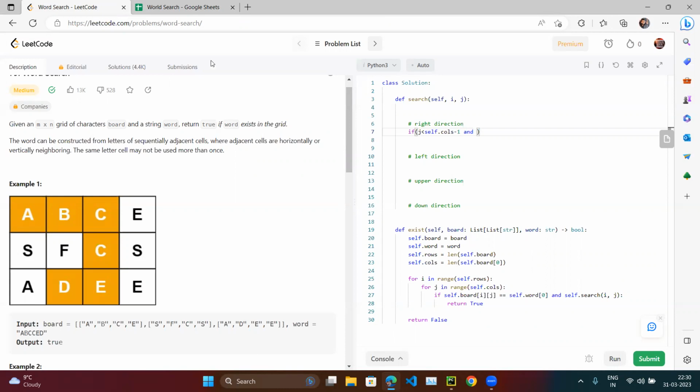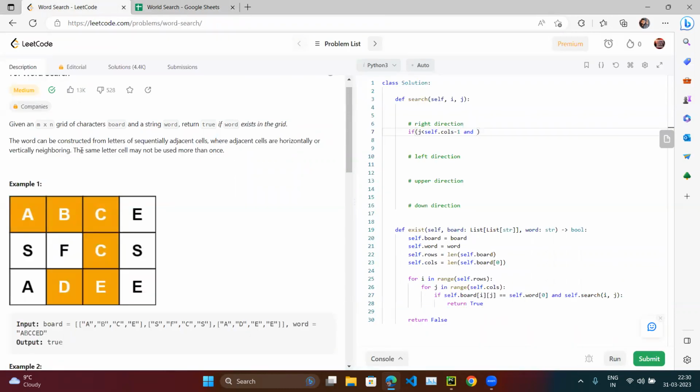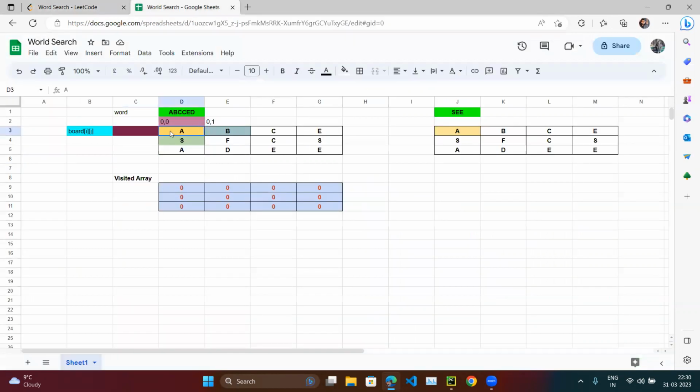and if you notice here in the question, it is mentioned that the same letter cell may not be used more than once. As an example, in this board, if the word is A, B, C, B, you are on the A, fine.